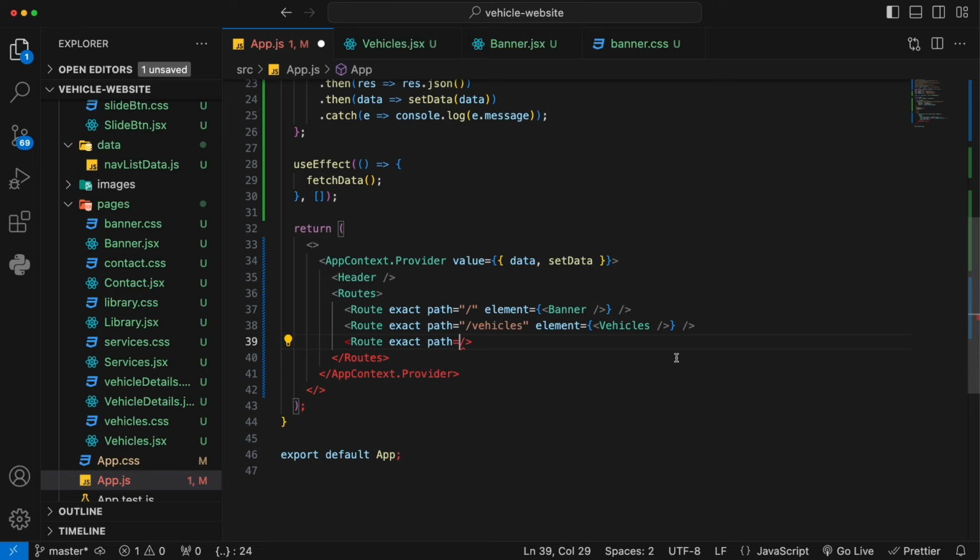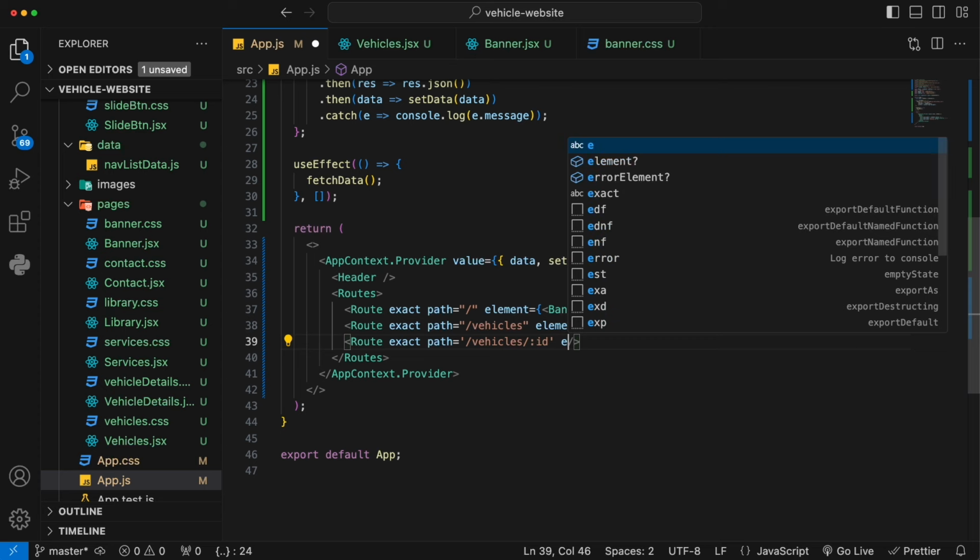No. Here React Router DOM has pre-built a way to handle the route parameter, and you're just going to do vehicle, has to be the same, slash. If you put a colon after the slash, the route element will know you are trying to do the route parameter. So anything after the colon is going to be a dynamic variable. Here we just put in ID. Just very specific, you have to put a colon first, and then you give your parameter's name. If you don't put that, it will go to vehicle slash ID, and the ID is treated as a text word. But if you put a colon, the ID is treated as a route parameter. Okay, so that's how you can make the route dynamic.